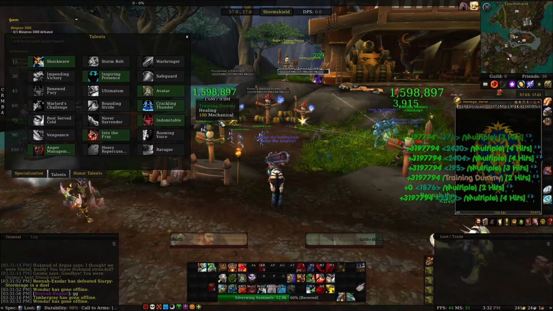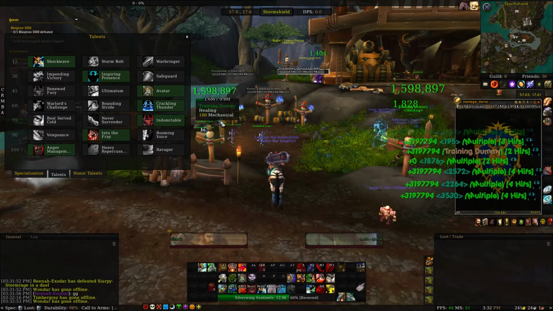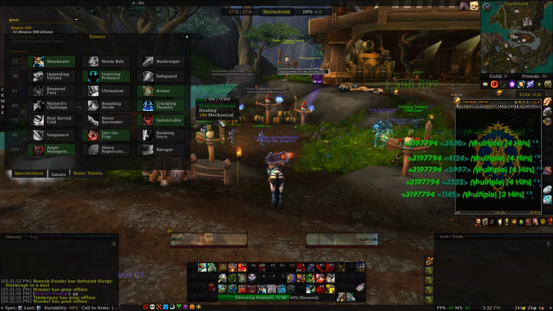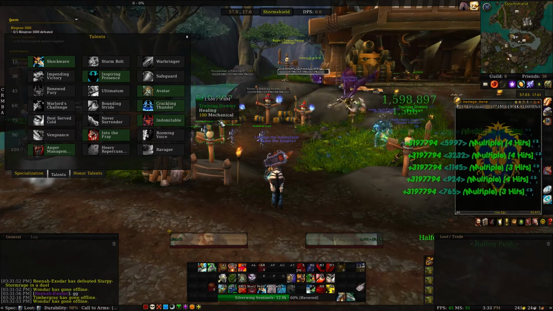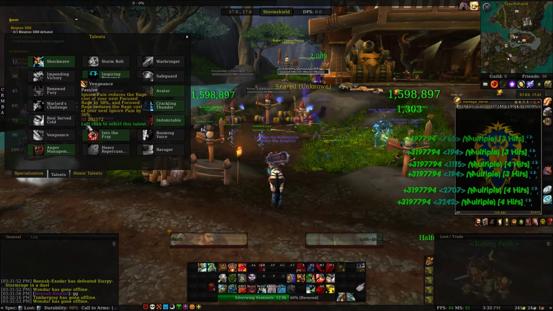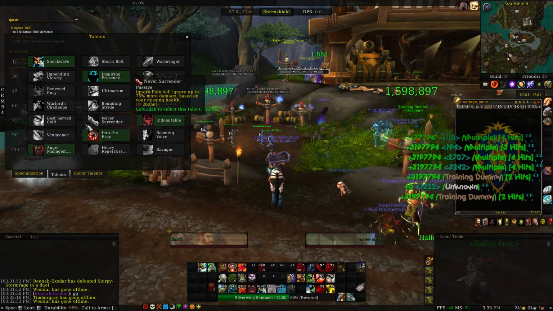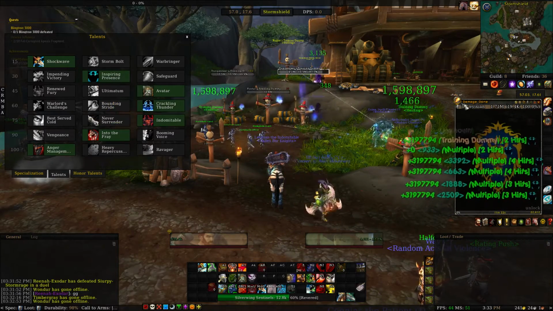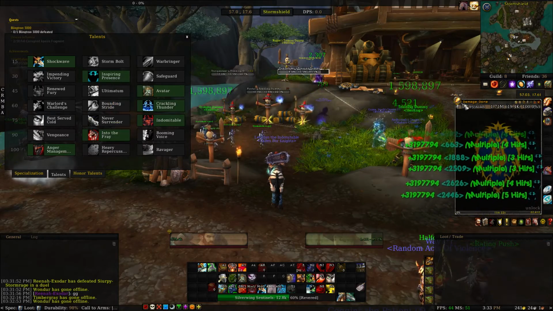For our level 90 talent, all three of these are viable. Vengeance, if you're going to be using Ultimatum and Heavy Repercussions. Basically what Vengeance does is it flip-flops Ignore Pain with Focused Rage, and if you use Ignore Pain, it reduces Focused Rage. If you use Focused Rage, it reduces Ignore Pain.